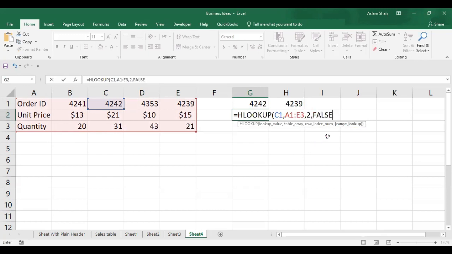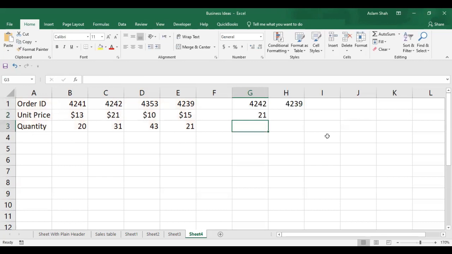Of course I want an exact match, and then I will close the bracket. So here we go, we got the value 21, which is the unit price of this order.